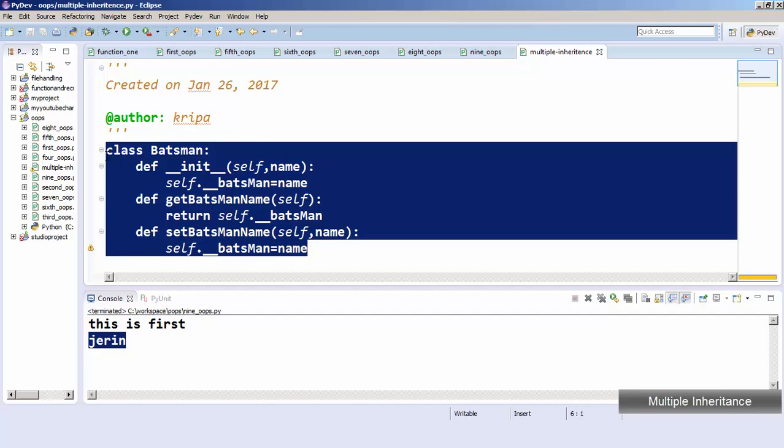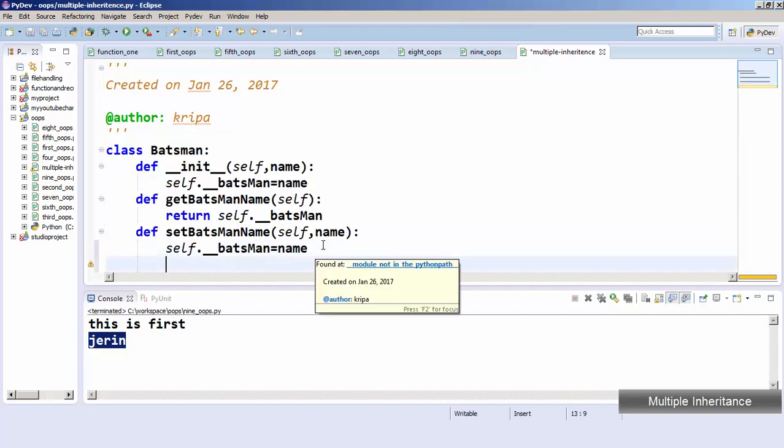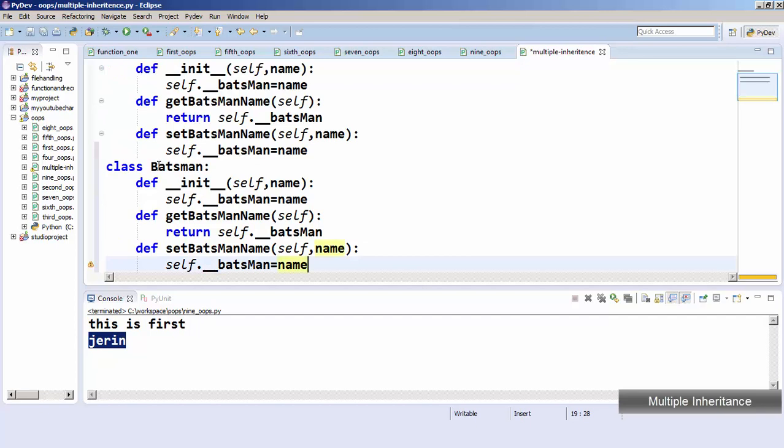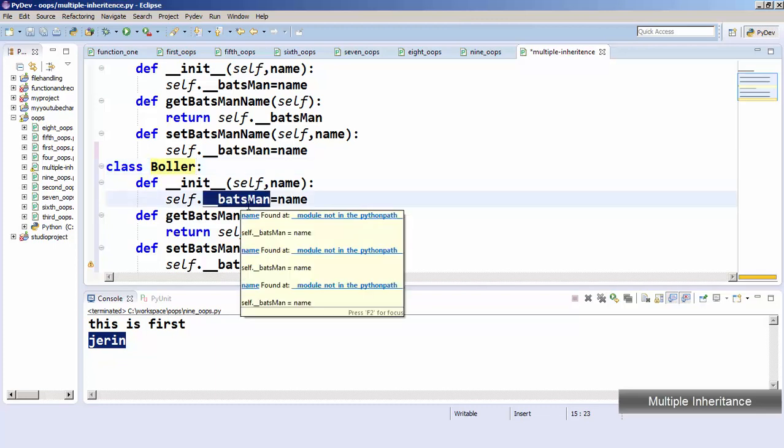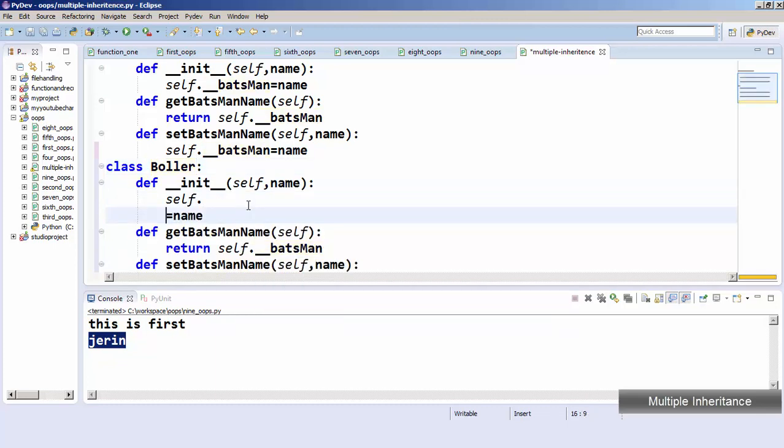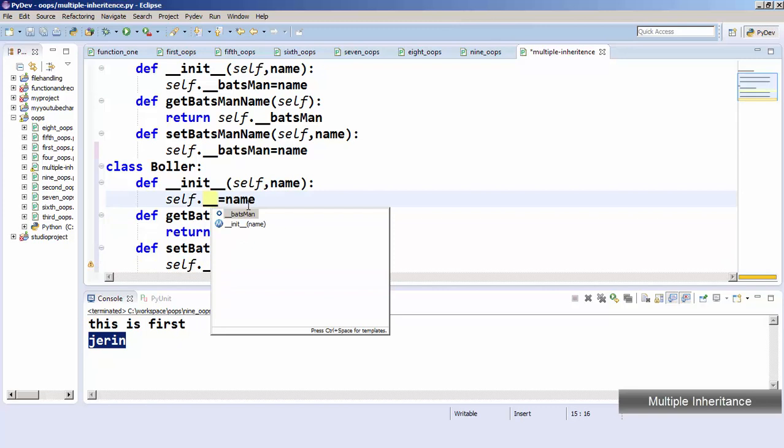So I will copy the code and paste it and then we will change it. Instead of batsman we will put bowler, and here also we can put double underscore because it is a private variable and we are using setter getters. That's why we are using private variables.